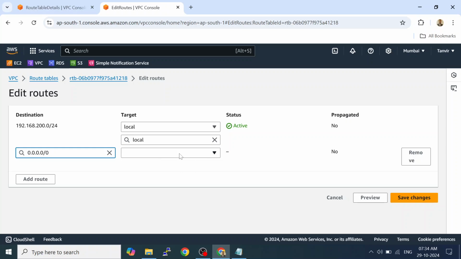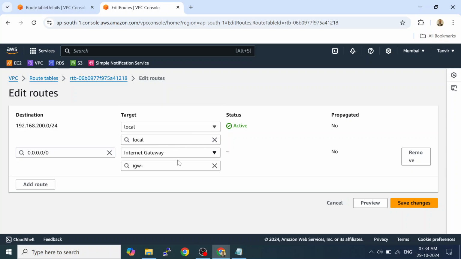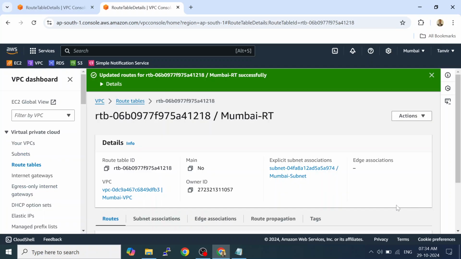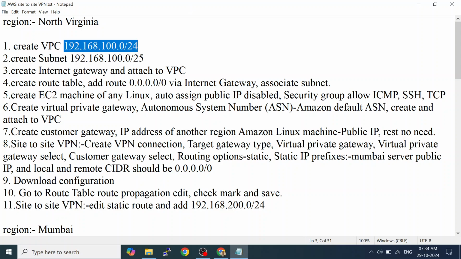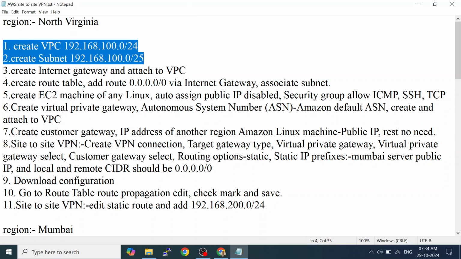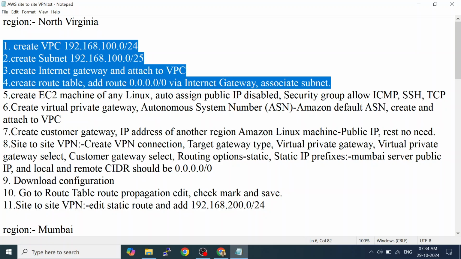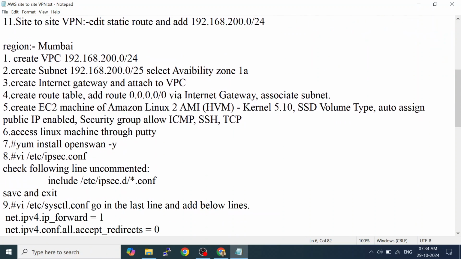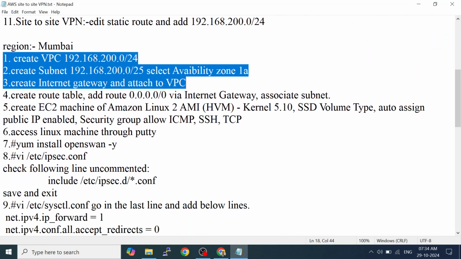So for this much process, do you think you need to see steps? So now you see first step one, two, three, four. Till here, okay. In the Mumbai region, one, two, three, four.